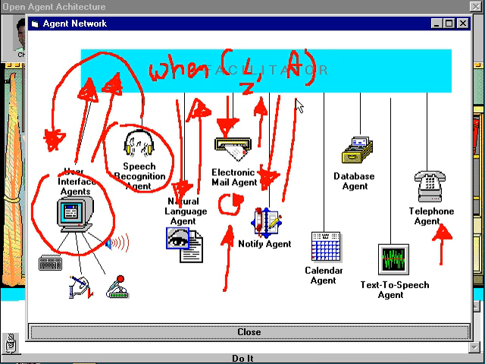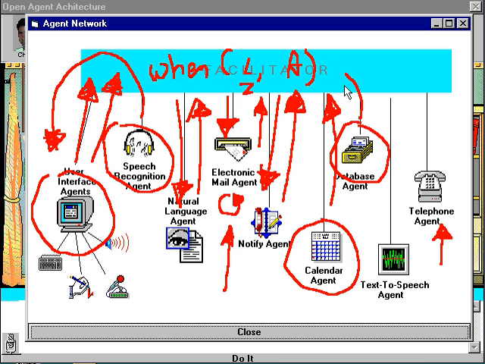The notify agent first needs to know where the user is, so it sends this out as a request. Here multiple agents can respond in parallel, so a calendar agent might look up to see if he's in a particular room. A database agent can return a default location of his office. Once the notify agent has determined the user's location, it figures out how to get him the message. In this case, telephone was chosen, so in parallel, requests are sent out for an audio form of the message, for the telephone number for the location, and for the user's password.